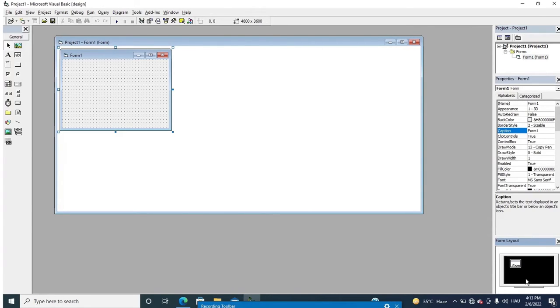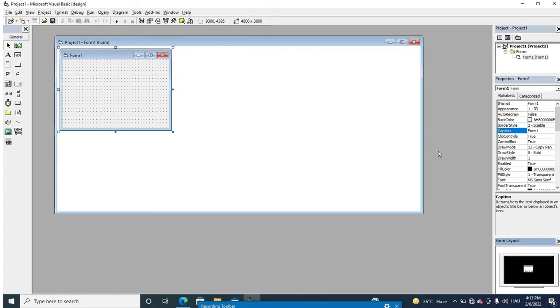Now the use of a form layout window, it helps you during the runtime of the program. You can actually decide where you want your interface to display. Is it at the middle of the screen, or at the left, or at the right? Whatever you want it to be displayed.